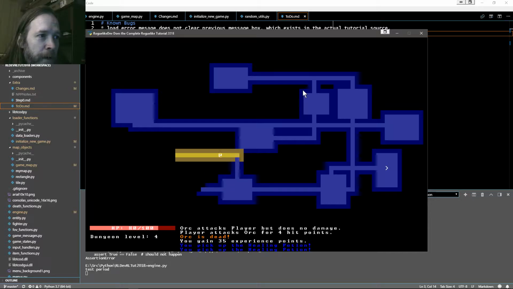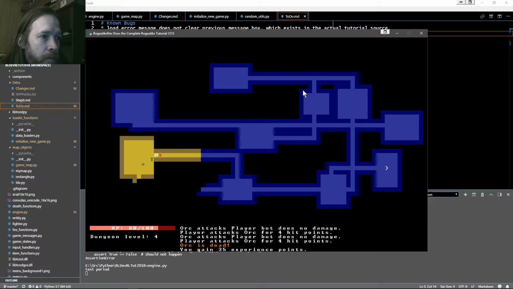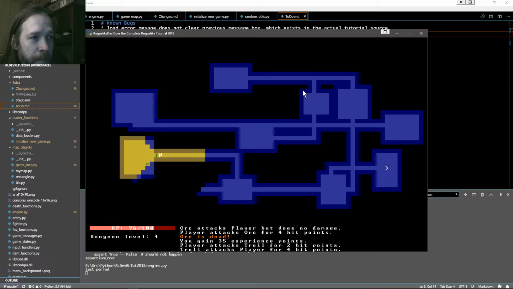Finding all kinds of loot now. Drop rate's gone up. You're a troll. Take the 60 points of damage, knowing that we're going to heal 50 next level. Save our lightning when we need it.